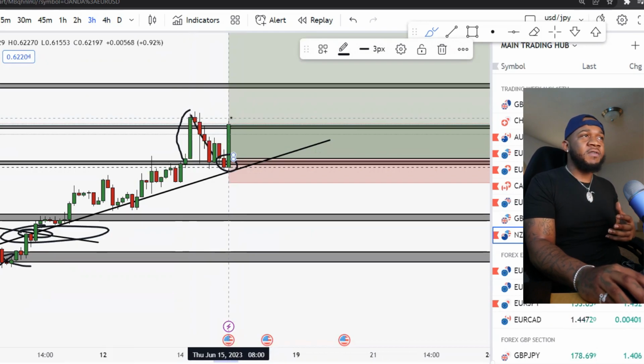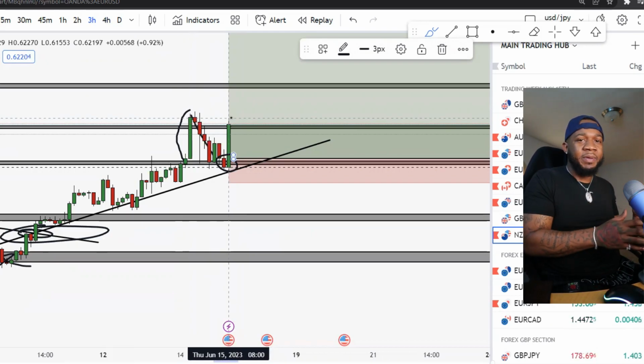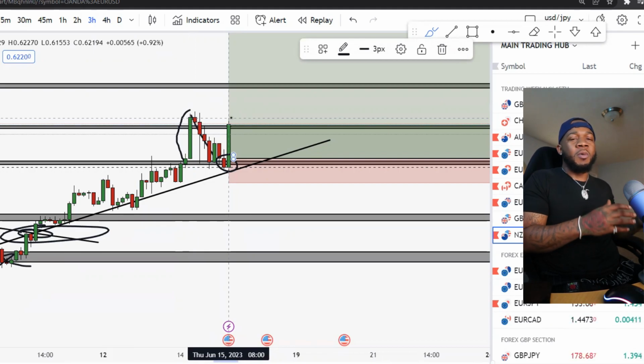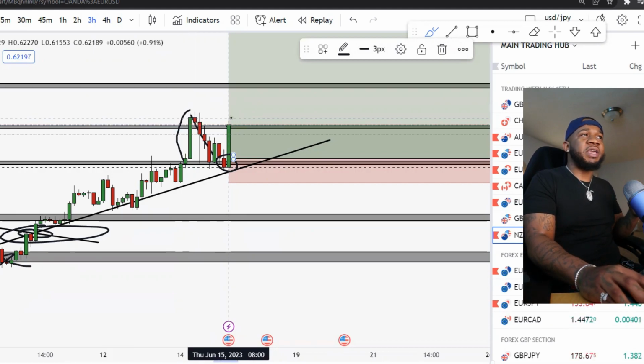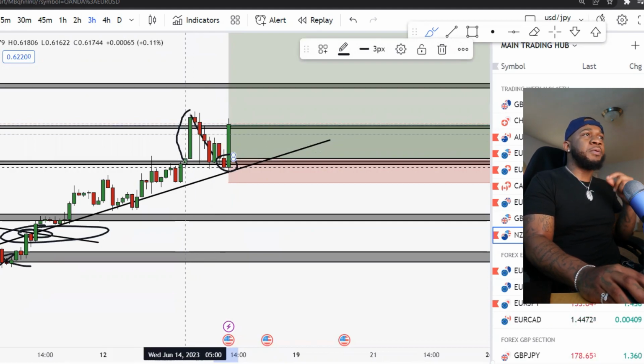I cannot stress enough, guys, how you don't want to make this thing complicated at all. Because my strategy is so very simple and I don't have a lot of confirmation to really look for, it makes it that much easier to go for my trade and trust my analysis. So seeing this right here, guys, right? Breakout, pullback, confirmation, go for your buy.